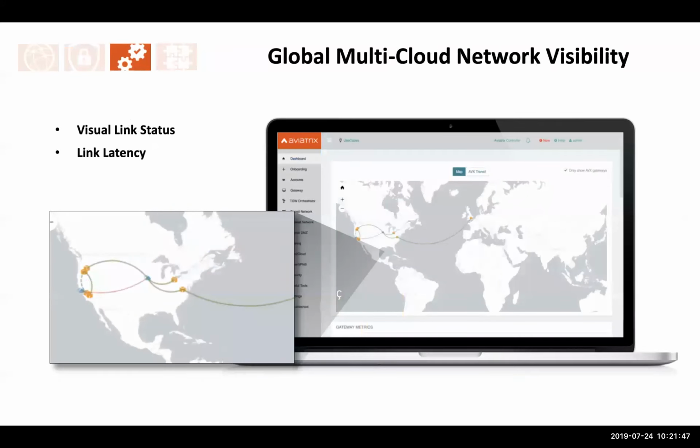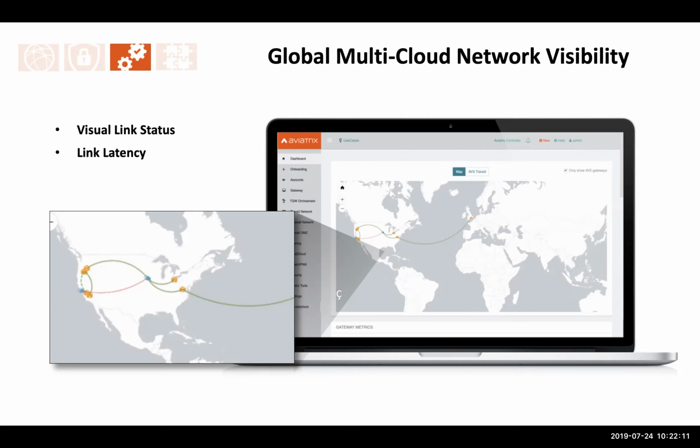First of all, leveraging this ability for the controller to understand everything that's connected and how they're connected, we can give a global visibility of your entire multi-cloud network. And this gives you visual link status. Is the link up? Is it down? Is it in a state where it needs to be looked at? What is the link latency?